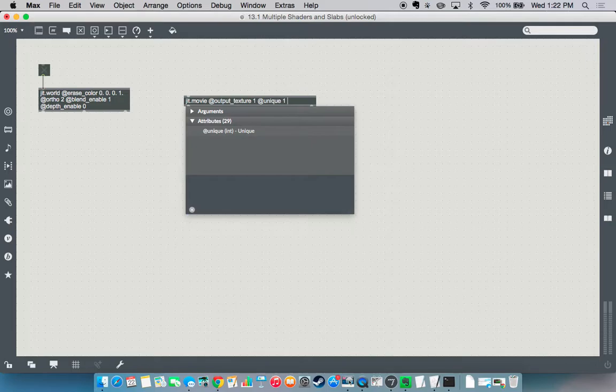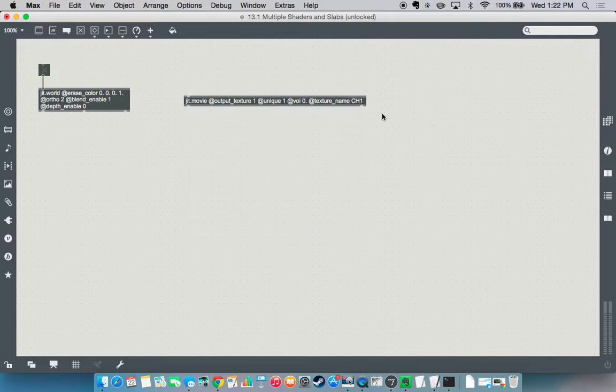If we're working in textures, we don't really need that. At vol 0, so we don't go crazy with sounds all over the place. And then we need to give it a texture name. texture_name ch1. Great. And we'll need a read to be able to read a movie file into that.